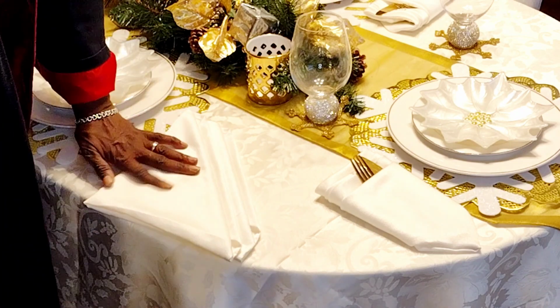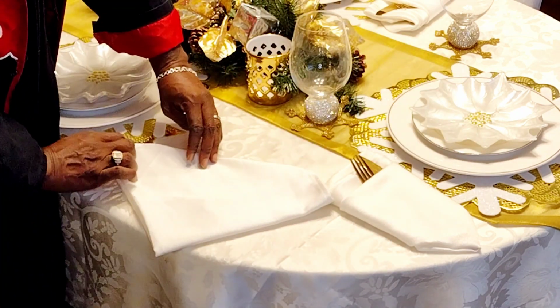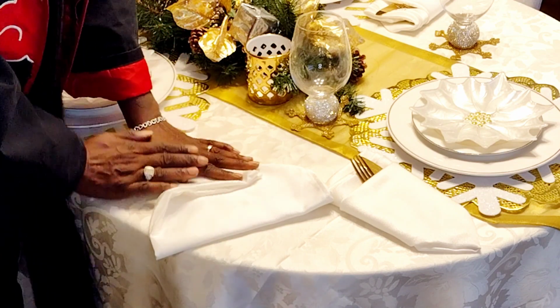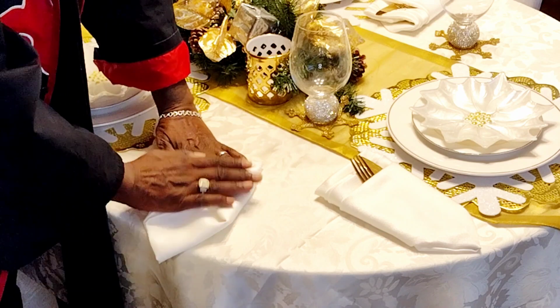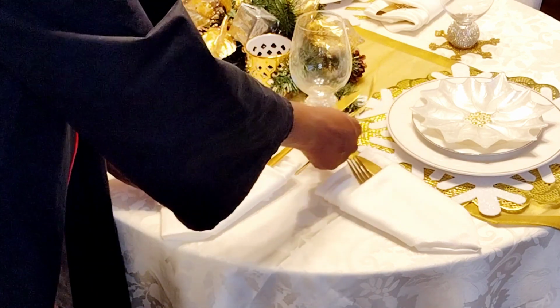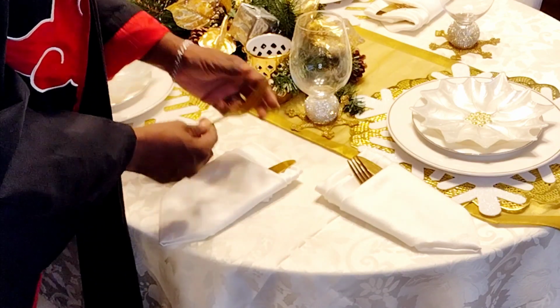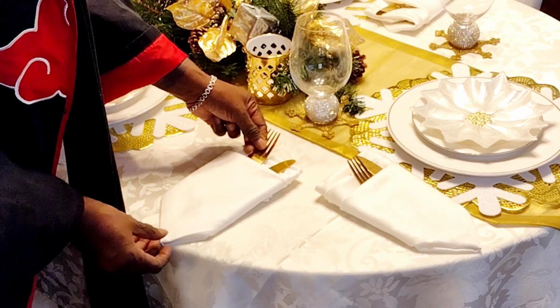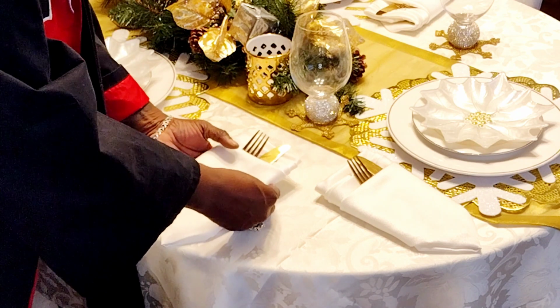To complete this look, I came in with some gold beaded snowflake coasters, which I got from Home Goods this year, and some beautiful stemless wine glasses with the bling on the bottom. And lastly, here I am creating napkin pockets for my silverware. And that brings us right to the reveal.